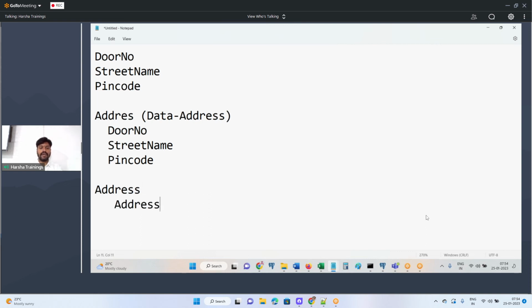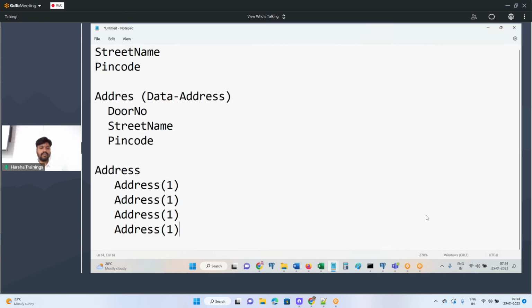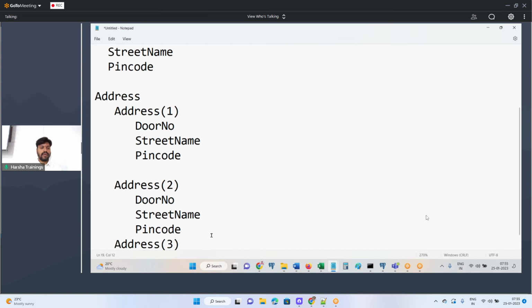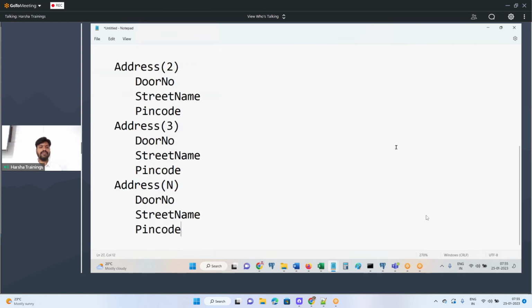Inside that, address of 1, address of 2, address of 3, address of n.